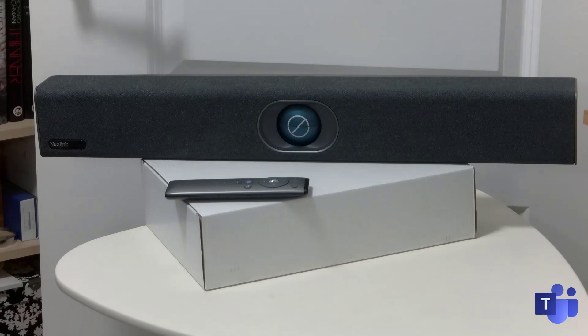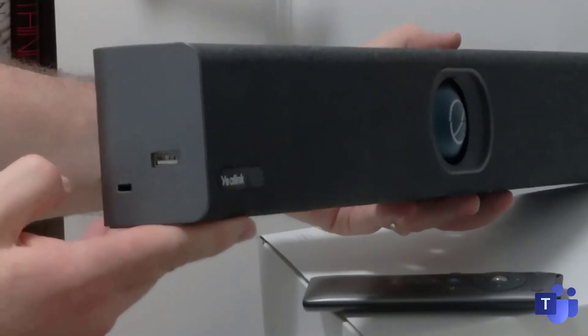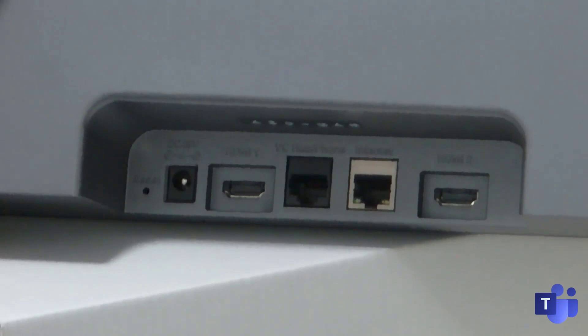It's the same device — it just happens to have a little hard drive, kind of PC area for running Android. If we swing it around the side, you can see it's got a security slot there for one of those security cables, and a USB 2 port for connecting to a keyboard or, for instance, a touchscreen. If we look around the back, you can see all the ports for connectivity here.